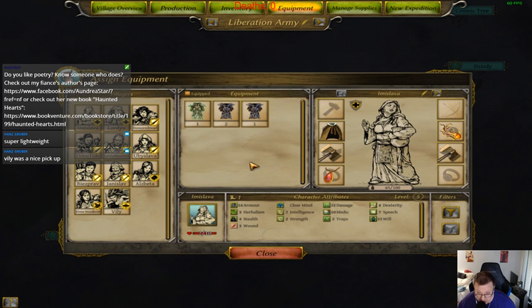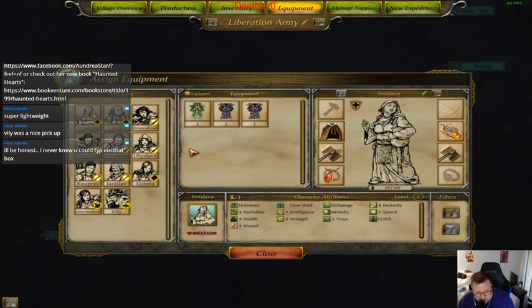Billy was a nice pickup. That's the one good thing about playing as Perun thus far, is you have that chance. I'll be honest, I never knew you could type in that box. Oh yeah, you just click it and type. Yeah, it's so much easier than clicking the arrows and the times 10s and whatnot.